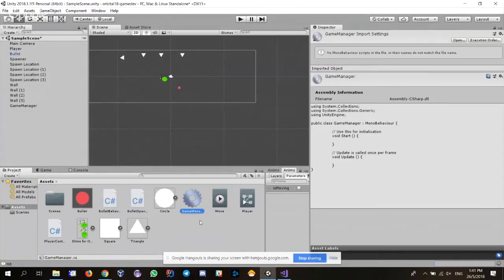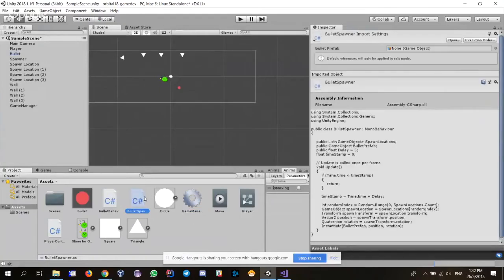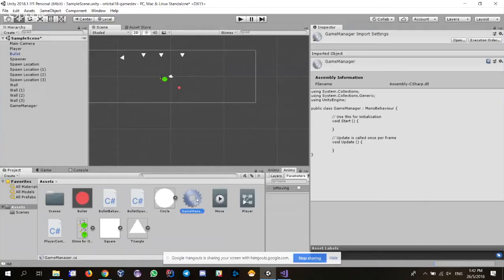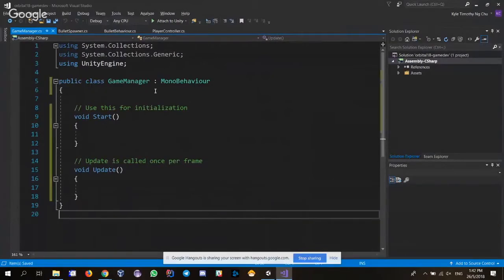And notice how it became a gear. There's a weird reason why it became a gear. I think when Unity sees GameManager, it will automatically assign the script a gear icon. But in a sense, it's actually the same thing. I'm not too sure why they assign this as a gear, but just take note. Don't be surprised. It's still a MonoBehaviour. It's still a script that can be placed in the game object as a component. And that's what we're going to do now. We're going to write logic for the GameManager.